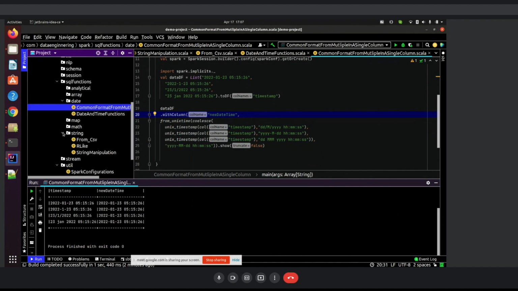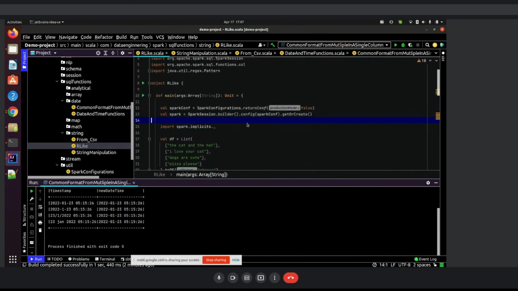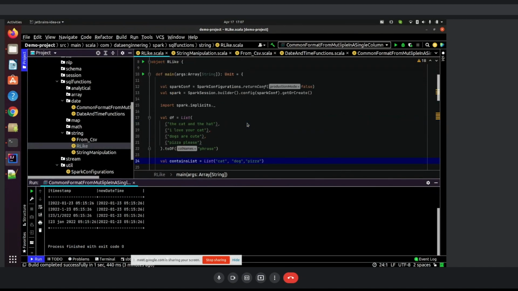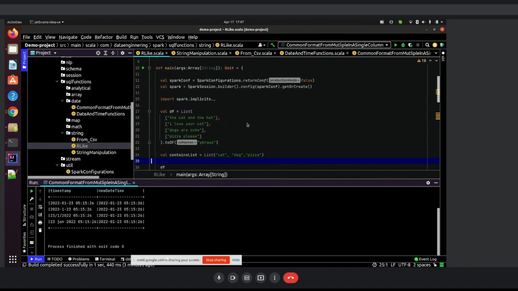Okay. So now I have another one, which is for the manipulation of strings, or you can say to get the details about the string. We can cover other things because I do not have much prepared as of now. So what I've done is I've just created a df with simple strings. I'll show you this actual df.